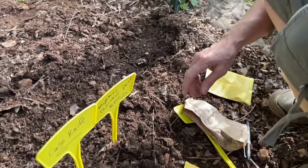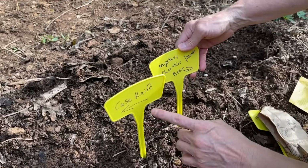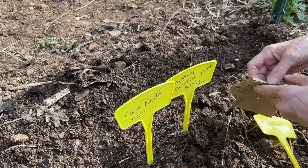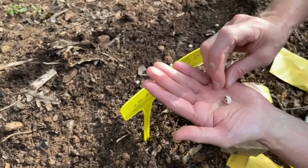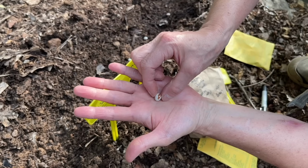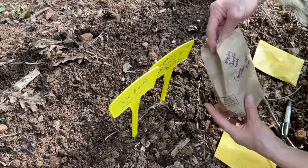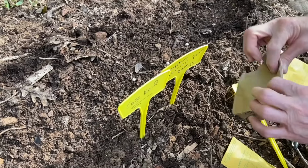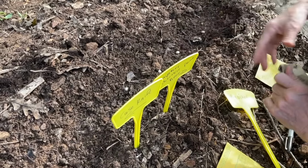Okay, these are going to be our experimental ones. Matt, I said, how am I going to know which way I'm going? He said, well, you just draw an arrow. So he helped me with that. On this side, we don't have very many of these, but we're going to plant this little one. Matt said the same thing, we could call it the paint bean. Looks like a paint horse. It's a mystery Cherokee bean. So I saved a few of them just in case something happens to these. We're going to plant those on this side.